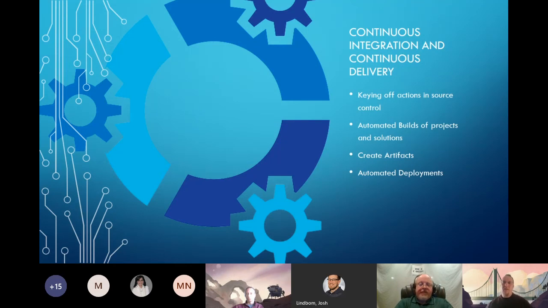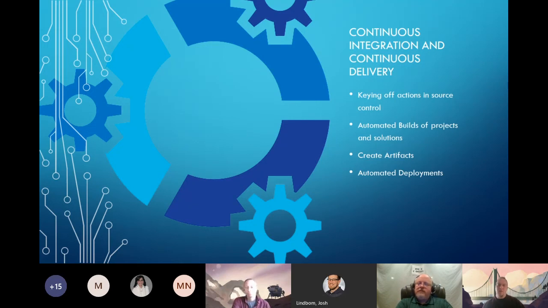The builds typically key off actions in source control, meaning either I checked in a change, or I merged a change into a branch, or I even build at a specific time, which maybe is not a change in source control, but it still is a build action that is being done.